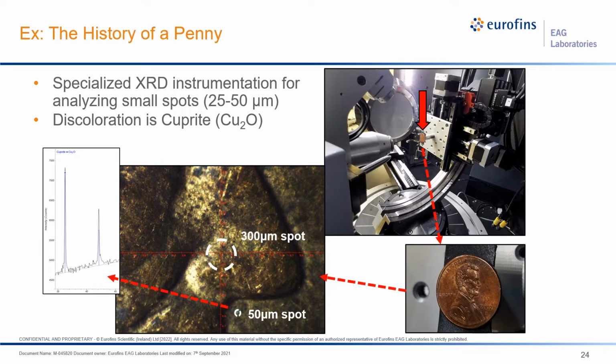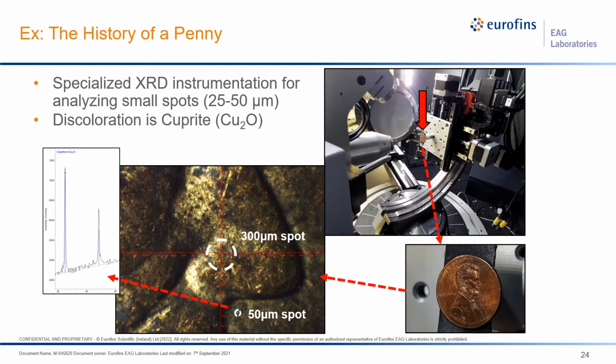Next up, we wanted to take a look at that little bit of discoloration. For this, we wanted to use our microdiffraction system. Microdiffraction focuses the X-ray beam onto a very small spot. With our system, we can get down to somewhere around 25 microns under ideal conditions. Then, because we're only analyzing a very small area, we have an extra large area detector that catches a much wider portion of the X-rays diffracted from that spot.